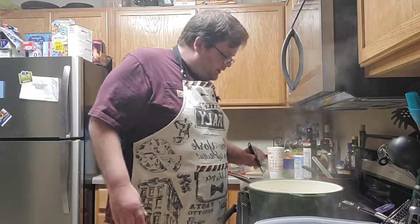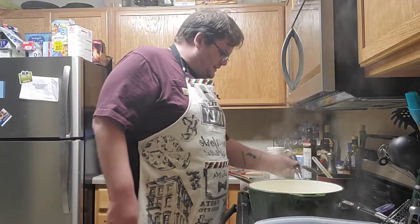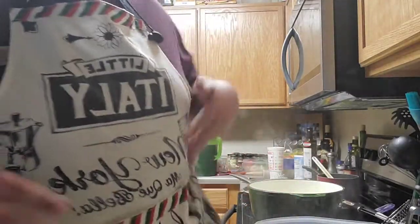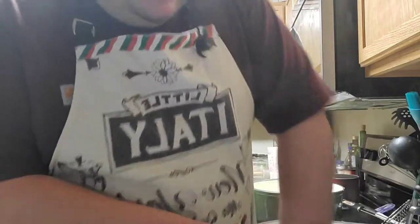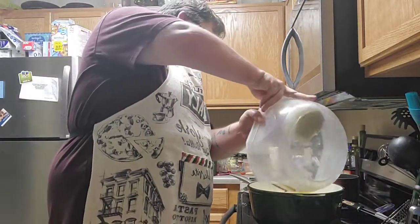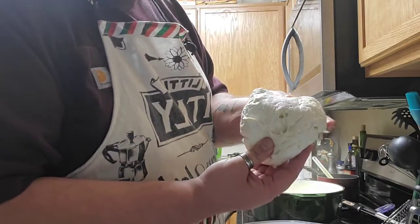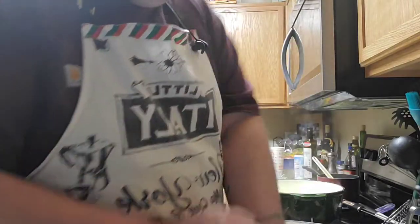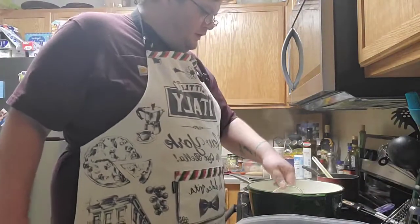Put the compound butter in here. It's gonna give it a nice taste. I'm just fucking covered in fucking everything tonight. God damn it. The more you work it, the more it starts to come together and look a little bit more cohesive. See how it's getting that stretch to it now? That's what you want. You want that stretch. But you gotta earn that stretch.